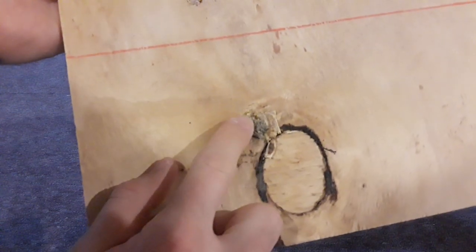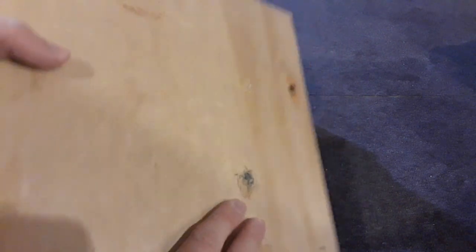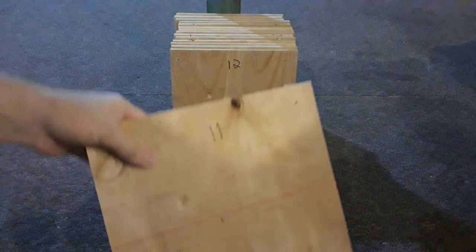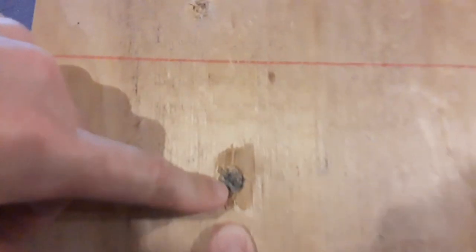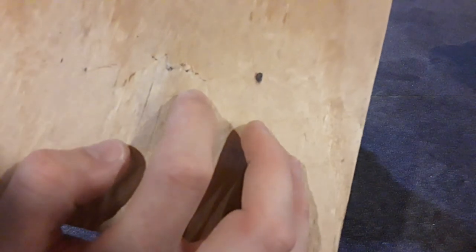You can see a lot of the lead fragments here. And I was only shooting at roughly 25 yards, so a lot of the lead was probably shed because of the extreme velocity when it hit the wood. But I imagine if I did this test at a longer distance, there would be much higher weight retention. And here's sheet number 11, and you can see that bullet stuck in there. It did not penetrate through sheet 11, but it left a huge dent there. You can see it cracked the wood, but it didn't actually go through.